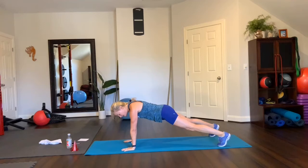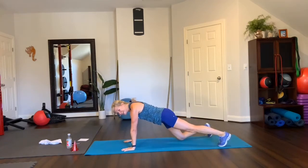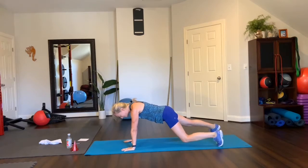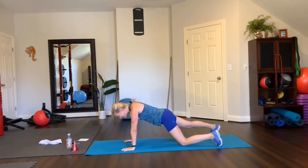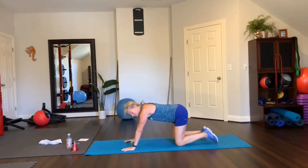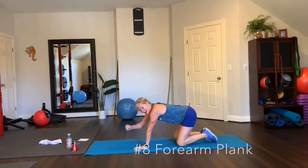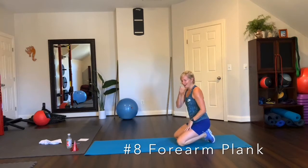Contract the muscle just below the navel, right? So think your transverse abdominis muscles, pull your hip points towards each other. That's what it feels like. Or thinking about that kind of contraction. Like if you braced, if someone were gonna punch you in the gut, you'd brace really hard. So that's the contraction we're trying to get at, okay?